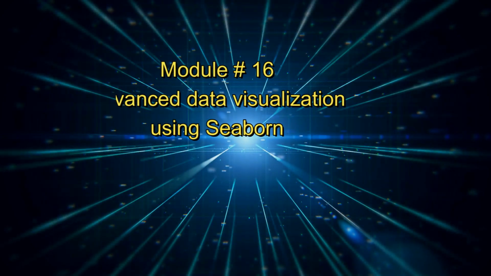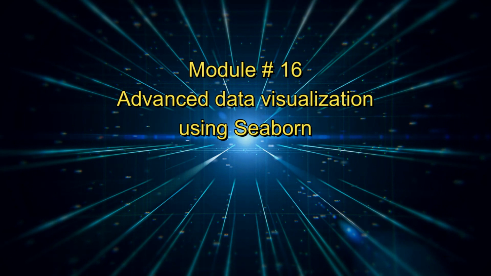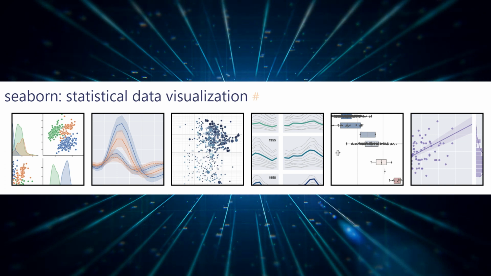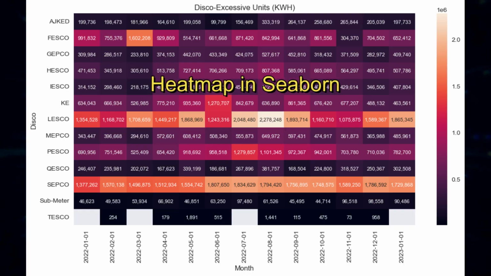Now we are entering the most exciting part of our data visualization journey. We will look at one of the most powerful libraries in Python for data visualization called Seaborn. In this lecture we will revisit multi-index grouping with introduction to unstacking to make a 2D array. Finally, we will use this 2D array to make a beautiful heat map in Seaborn.